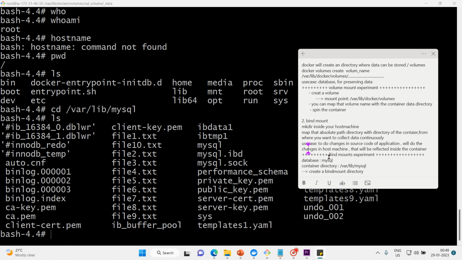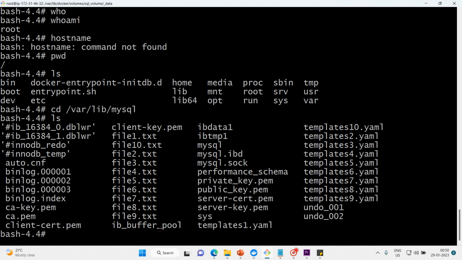So now we will clean up. Now we will clean up the containers. Now we'll clean up the Docker server.